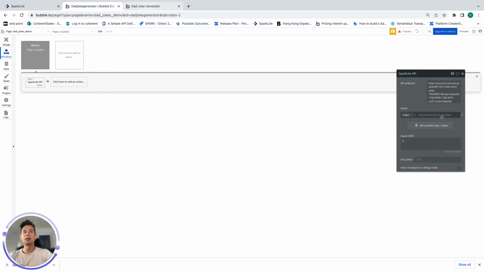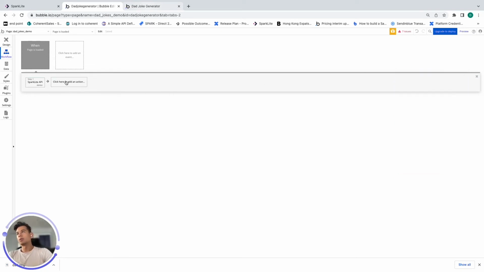So again, based off of the parameters we've set from 1 to 50, it will just generate that number and then act as our input here. Cool. And then finally, if you ever need to add more inputs, then you can always set another key and value here, and then just define your inputs here. But just remember that the input name here has to be exactly the same as what you have on the Sparklite platform, otherwise it won't work.